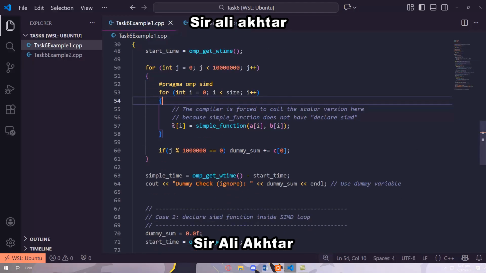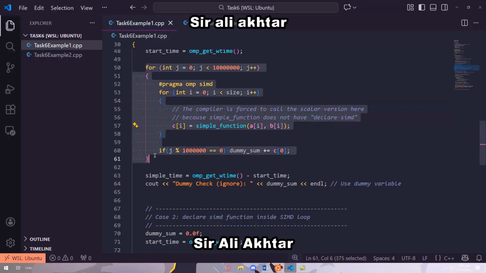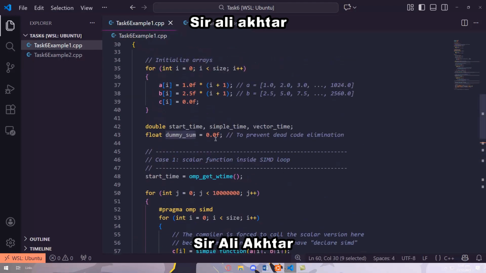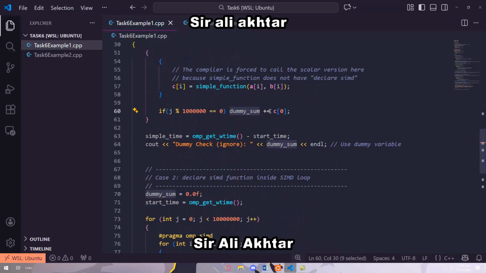After that, if we just calculate the value of c, this part of the code will not run, as the c values are not being used anywhere in the code. For that, we have used a dummy code ourselves. It uses a dummy sum variable that we have initialized with 0. We will store the value of c in that. You could use any normal value of c; here we are using the 0th index c value. It actually runs this code, otherwise it could be ignored by the compiler.